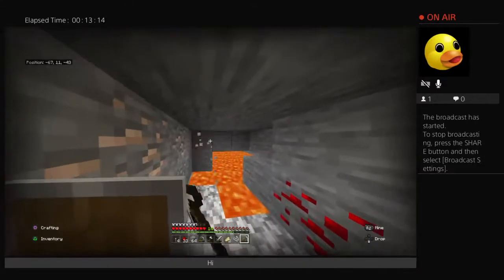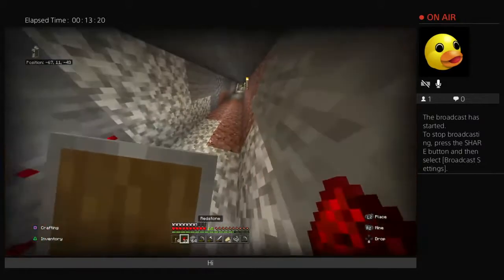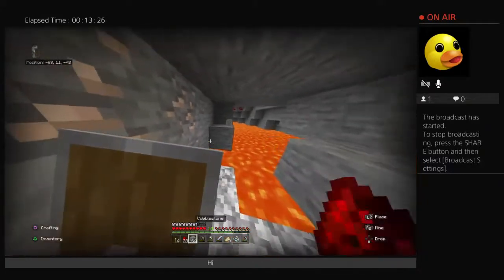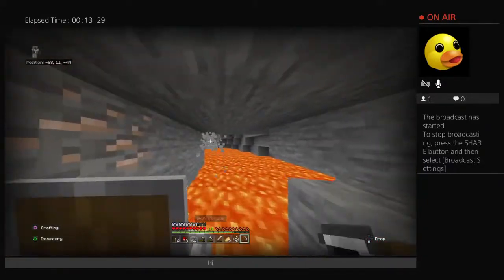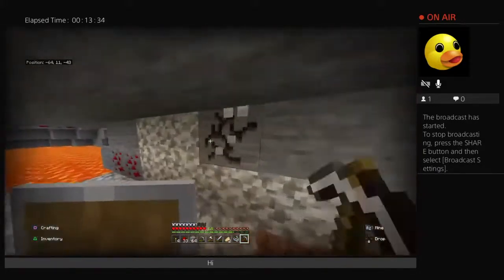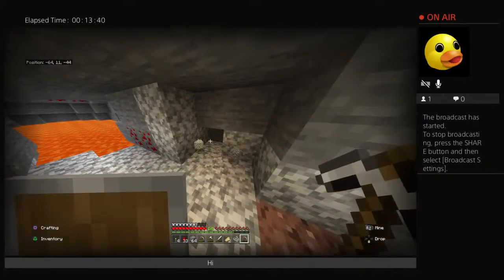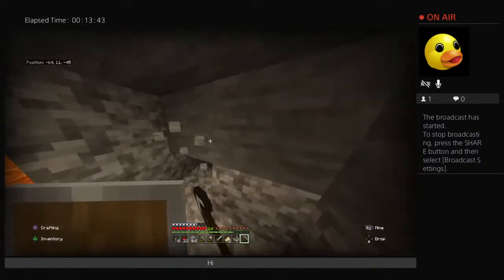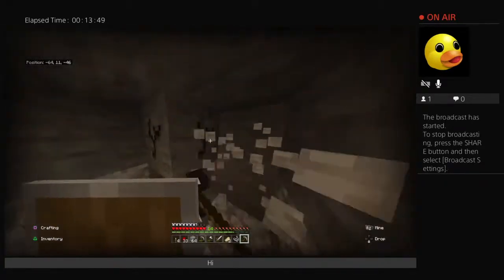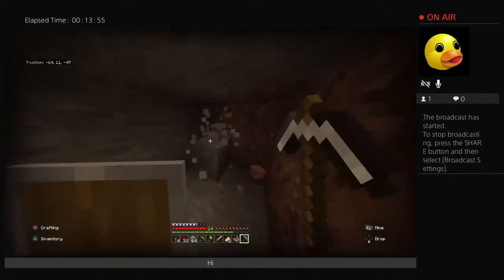I could have died. Oh my god. I should have got a water bucket. Oh my god. I could have died, I just almost fell into this lava. I was trying to dodge the lava and I did.